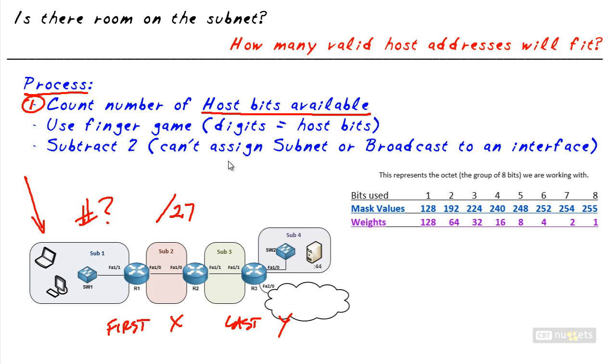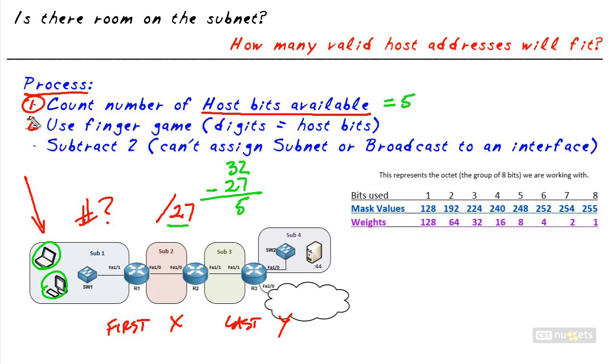So if you're thinking, well, Keith, let me think about this. We have a 32-bit IP version 4 address. We are using 27 of those bits for the mask. That would leave exactly 5 bits available for host addressing if we're using this mask. And that is absolutely correct. So that's our first step for calculating the quantity of PCs, printers, router interfaces, switch IP addresses that may be in that subnet. That's the very first step, is to identify how many host bits we have to play with for that subnet. And here the answer is 5.